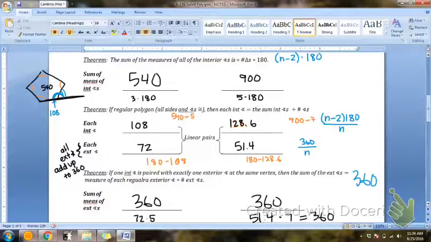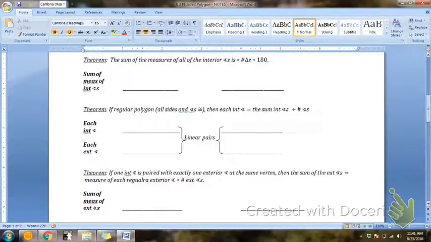Okay, now they're not just going to ask you to fill in a chart. However, you are just going to fill in your chart for your homework. But on your test, or when would you ever use this in real life? Thank you for asking. Let's look at the back page here.